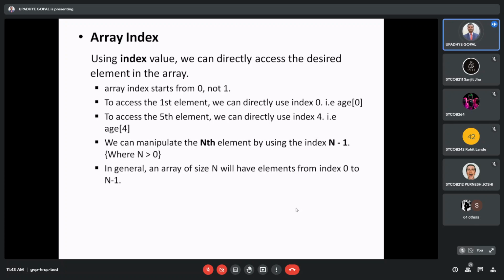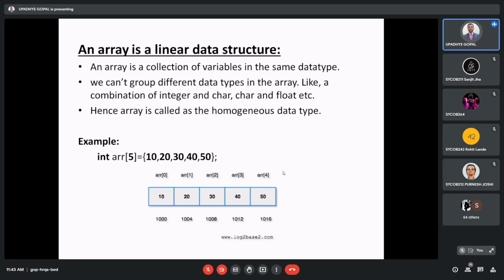And one important thing that we need to consider is that array indexing starts with 0, not with 1. That's why in this particular representation you can easily observe that array of 0 is mentioned instead of array of 1 for element number 10. Is that clear? Can anyone tell me what array indexing is and how it works? Roll number 12, please reply.